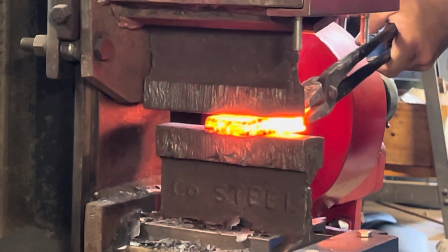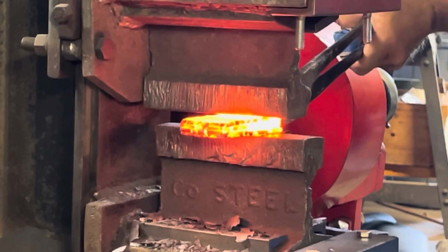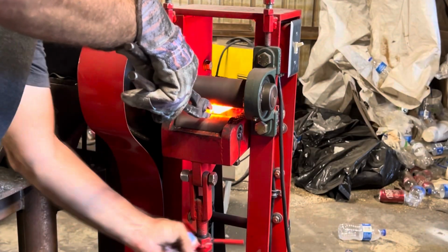Once we get the initial forge weld, we begin stretching this out with the more aggressive dies, and then we'll take it to the roller mill to get it to its final dimensions.